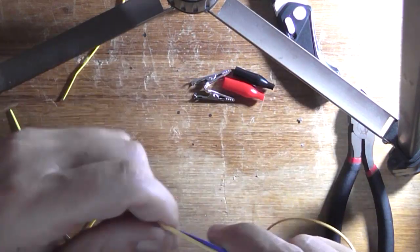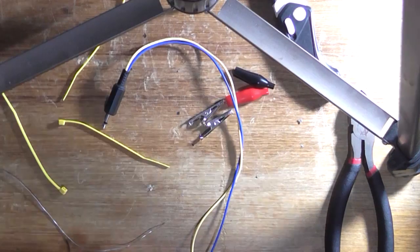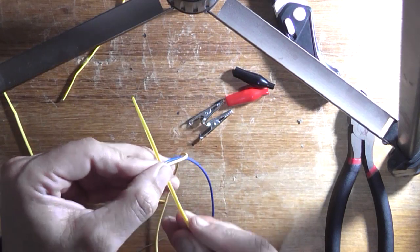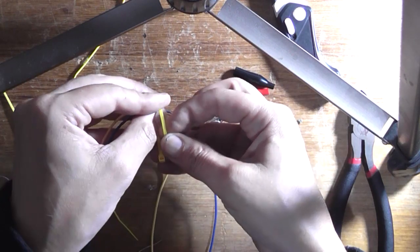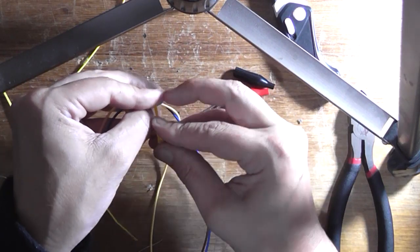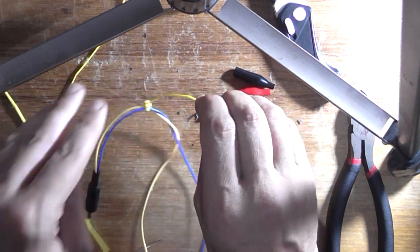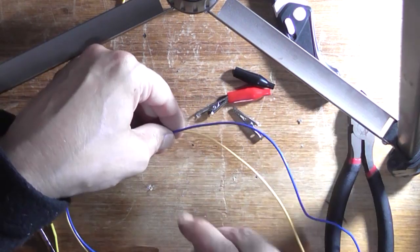Now, what I want to do now is, I've got some cable ties. I did have four of them. Oh, one's fallen on the floor, of course it has. Gravity. Why wouldn't it? I might as well clamp these wires now, whilst I'm here. I want to leave an overhang at the other end of about, I don't know, 20mm between the cables so I can stretch them out. They don't have to be together, you know, permanently.